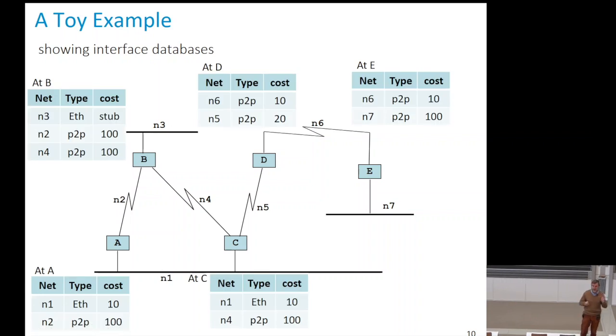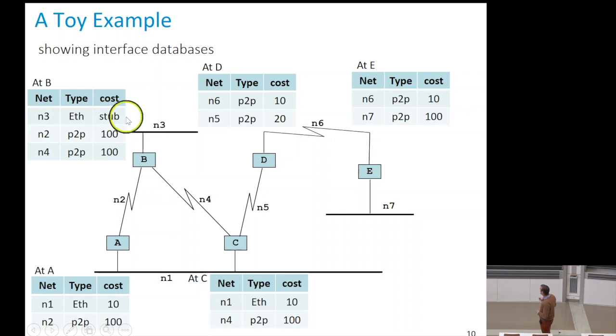Initially, assume hypothetically we start all the routers together, which in fact will never be the case. Then every router has its local information. If we zoom on B, we see that B has an interface on a network with a network prefix N3, say 128.178.156/24, for example. So it gives both the prefix and the length. It knows also the type of the network, in particular whether it's a shared medium like Ethernet, the standard local area network, or in contrast, for the other network, whether it's point-to-point. We will see that there's a small distinction for OSPF in those two cases.